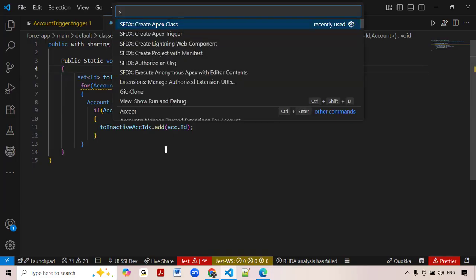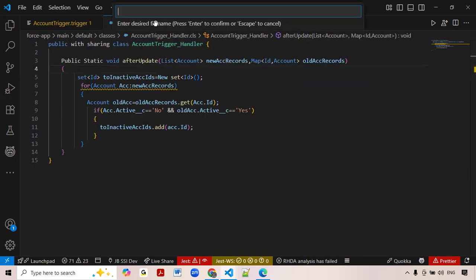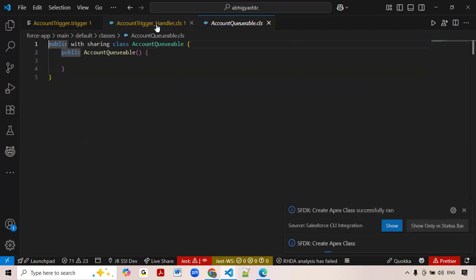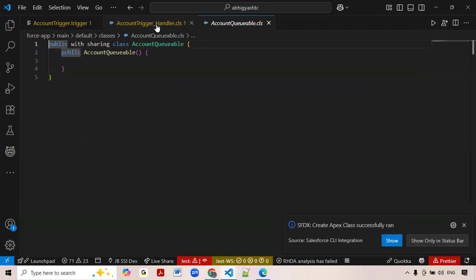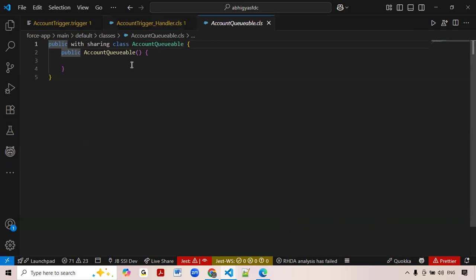So Control Shift P, we are going to create another Apex class. Here, account queuable.